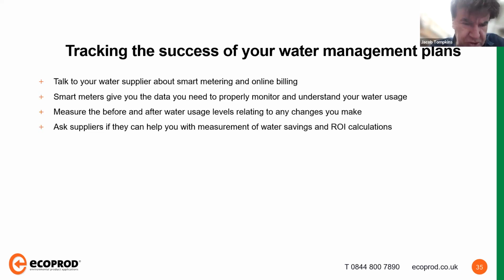And because there's competition, it means that your water supplier is very interested in helping you. So they might be able to help you with smart metering. My water company, we've just given a load of free smart meters away to a customer. They might be able to help you with online billing. They might be able to set up alarms if your water consumption suddenly in 1 month is 3 times what it was the month before. So talk to them about that and see how they can help.